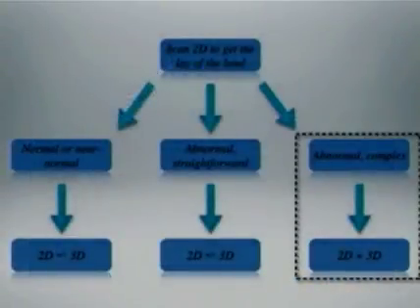So the use case we're employing most often is this third example, abnormal complex cases where you want to acquire a volume and then interact with it later, where you do 2D and 3D imaging. The other two use cases, normal or near normal or abnormal straightforward, certainly can be useful. It can be useful to use 3D in those, but if the equipment isn't as available as you'd like, then I would reserve it, as we are in our lab, for the more abnormal complex cases.